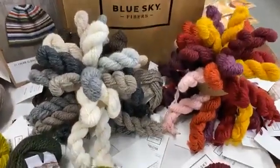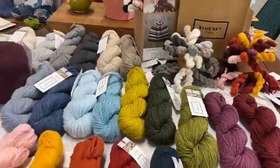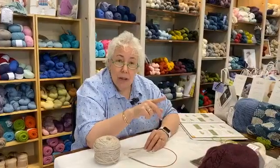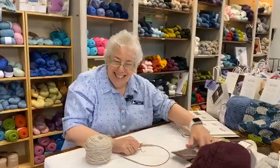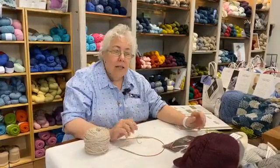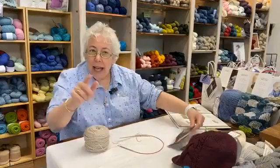And we have 2 colorways that are 2 bundles. And if you go up on our website or see our newsletter, and if you haven't signed up for our newsletter, you want to, because we also featured some free patterns from Blue Sky Fibers. And one is a felted bowl, and it uses the grays and the creams. And we are going to go over that later towards the fall when I'm doing felted items. So you must stay tuned to me because we're going to do that come late September and October. We're going to do felted clogs, some felted bowls, and a lot of different things coming up for the holidays. But not yet, they're secrets.